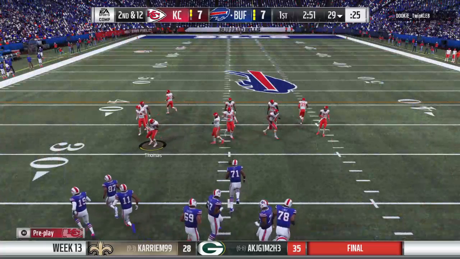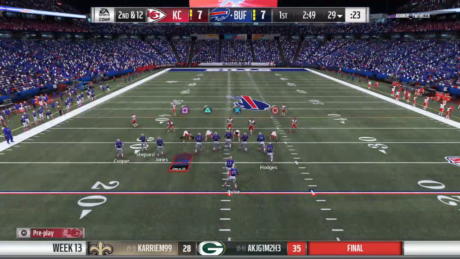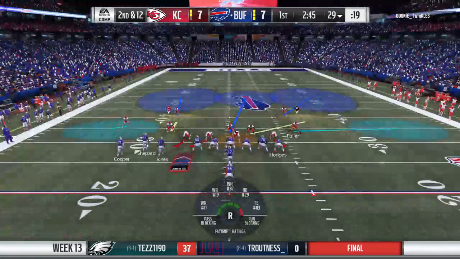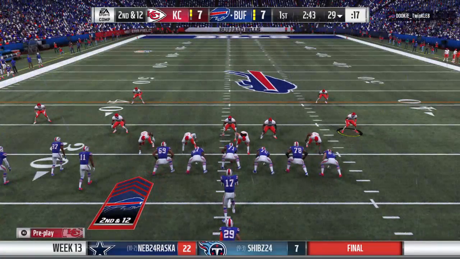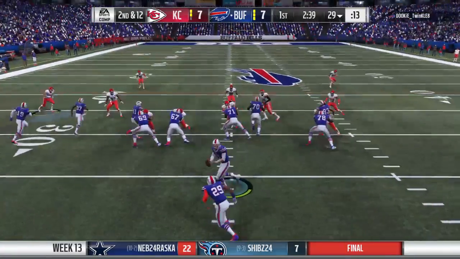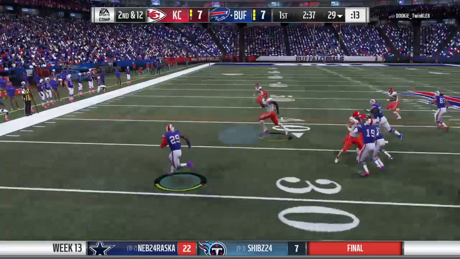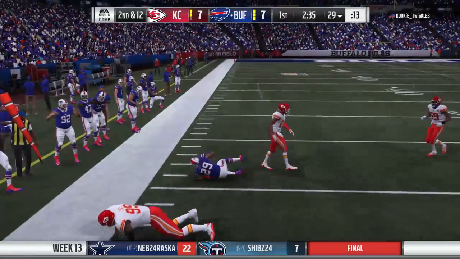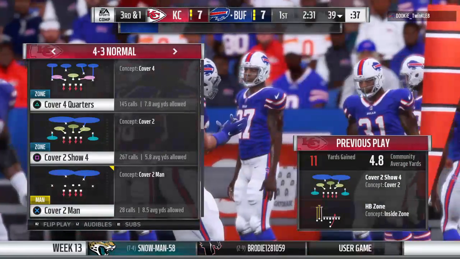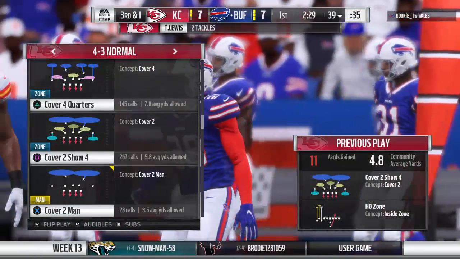First play of the drive goes the wrong way. Here's 2nd and 12. Hurry up, here we go. Green 39. Green 39. Geis with the carry on 2nd down. And he'll get it out near the 40 to the 39. It'll be a gain of 11. And that is going to set up a 3rd and 1.